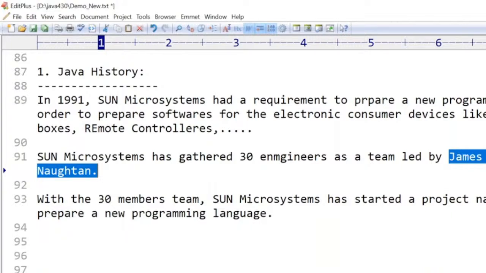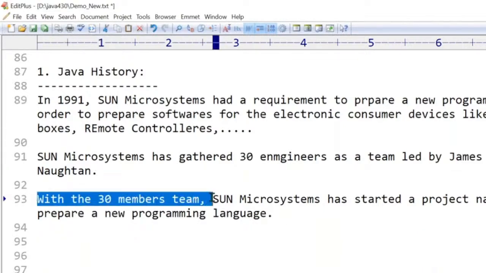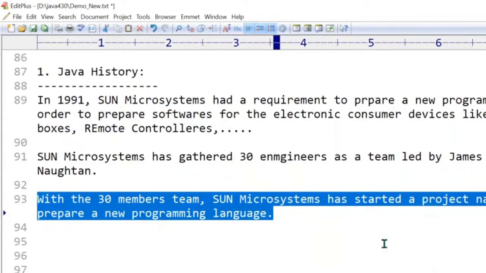At the startup point of time, James Gosling was the lead for it. But the actual key person in this entire Java journey is Patrick Naughton. He is still with Java, still a part of Java. Understand it now? Okay, leave this one. But most of the people say father of Java. Who is the father of Java? James Gosling. James Gosling is the father of Java.